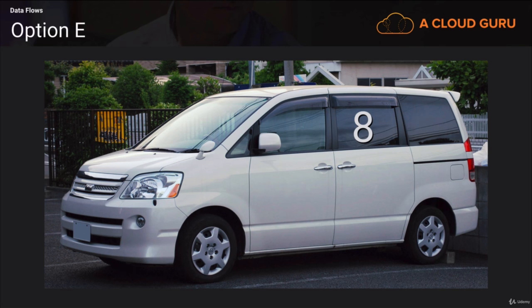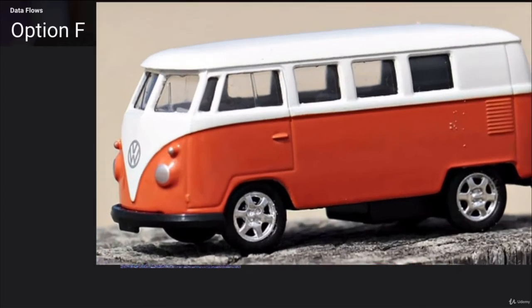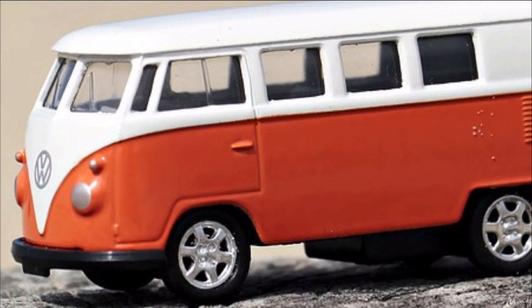Okay, now we're getting somewhere. This minivan is made to cart around a smaller group of people, especially kids. But does it have enough space? Well, I thought it looked like it, so let's come back to this one. Now this hodgepodge option seems like it might be interesting at first, and you start to think more closely about them, like maybe that VW bus, because you think maybe they'll work. But if you look closer, you'll see that these are actually just toys. What looks like it might be a reasonable option is actually not.